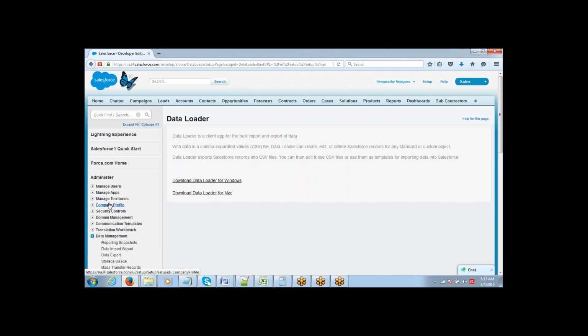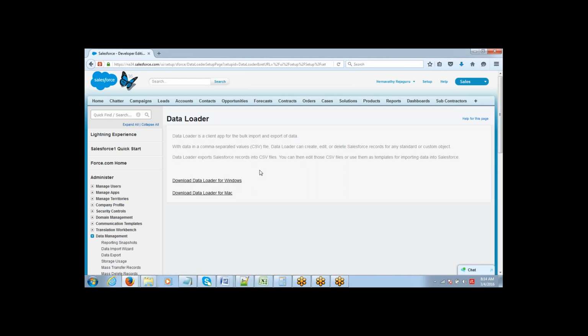Alright, so this is where you can download the exe file and then install it the way you install any other software on your computer. For people who are using Windows, select this link. People who are using a Mac computer should select this link. Don't do this right now, you can do it later. All you have to do is click on the link based on your operating system.